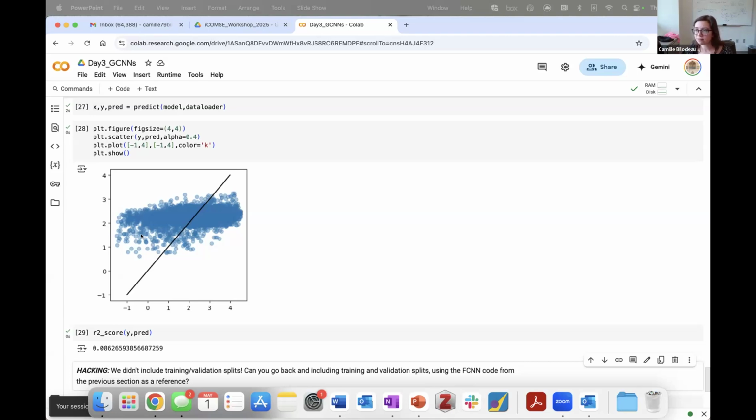Getting a negative score effectively tells you that if you used a mean to predict instead of your model, then you would actually get a better prediction. So yeah, it can be negative, and that means your model's really bad.